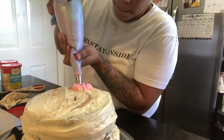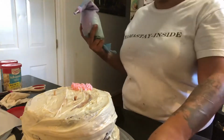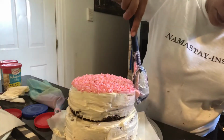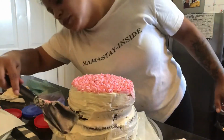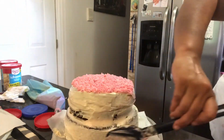So it was really hot in my house, so I decided to only pop the top of the cake because the sides were melting, and it came out absolutely gorgeous. So whatever I had piped before, I just wiped it off, and I made the cake kind of like a naked cake, I think that's what they call it. I just took off any extra frosting.